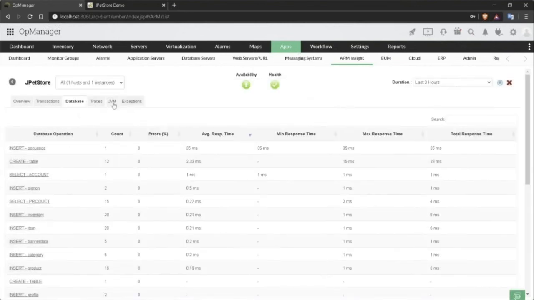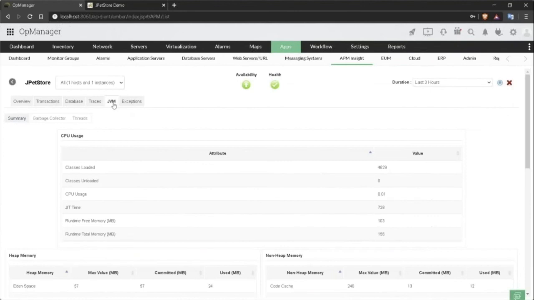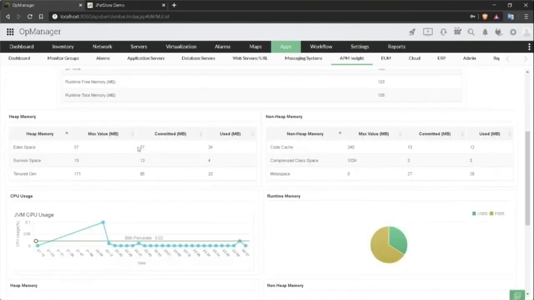Now, up next, we have the JVM, the Java Virtual Machine. This is something that will help a user identify the memory that has to be allocated, be it heap memory or non-heap memory. And this will give the user the precise information to identify how many threads are in blocked state, how many threads are in waiting state, and the various things that need to be done in order to ensure that there is no memory overhead in the application.